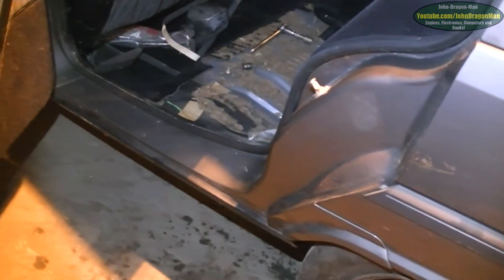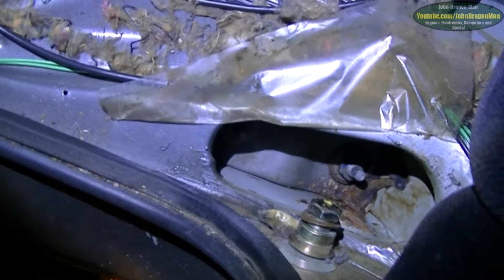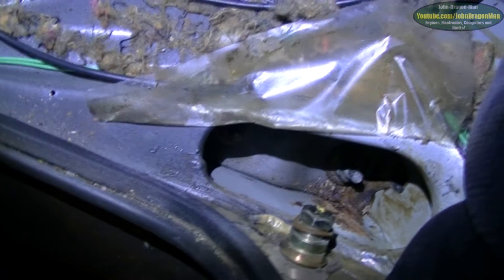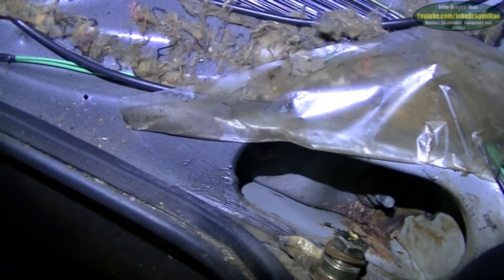This side is pretty bad but the other side's not bad. Underneath on the sill I've got rust as well — if you put your hand up and go under, there's rust on all the sills. Maybe this whole section will have to be cut out and welded back in. I'll just take it somewhere to do it, they'll do a cracking job. That rust is pretty close to a seatbelt anchorage point and a main suspension anchorage point.